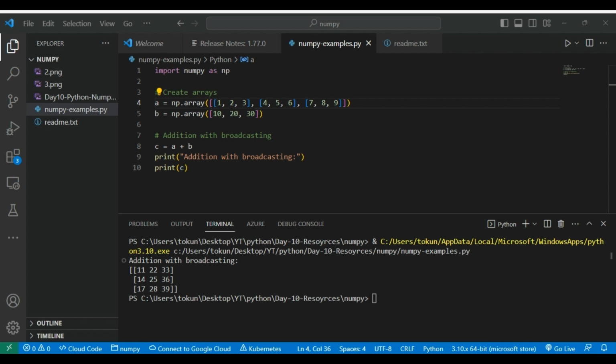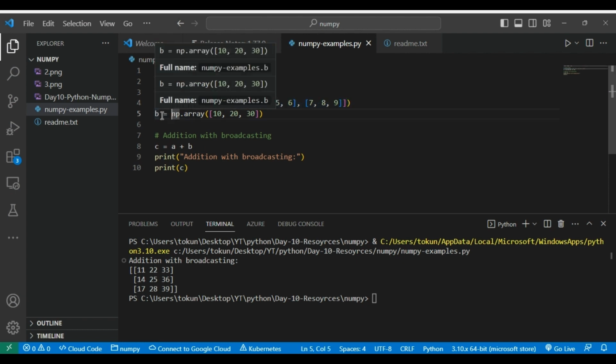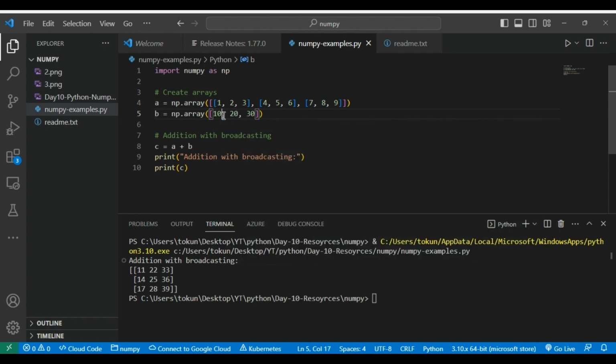So let's consider we create a 3 cross 3 array as the first array, and the second array, called b, is a 1 by 3 array, which contains three elements. Then we apply the addition. One has dimension 3 by 3 and the other 1 by 3, so we will apply this addition operation and see the result.